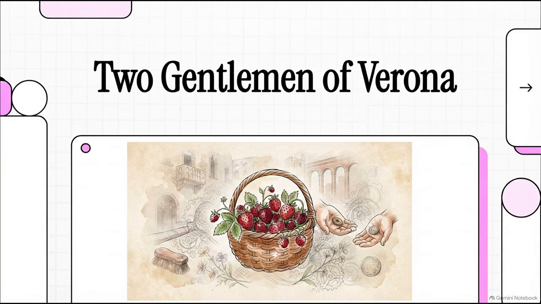We're going to help you absolutely nail A.J. Cronin's Two Gentlemen of Verona for your communicative English exams. You know, this isn't just some simple story about two boys. It is a totally heartbreaking tale of survival and massive sacrifice. Today, we're not just recapping the plot, we are going to decode the exact character traits, the major themes, and the textual evidence you need to grab those top marks.